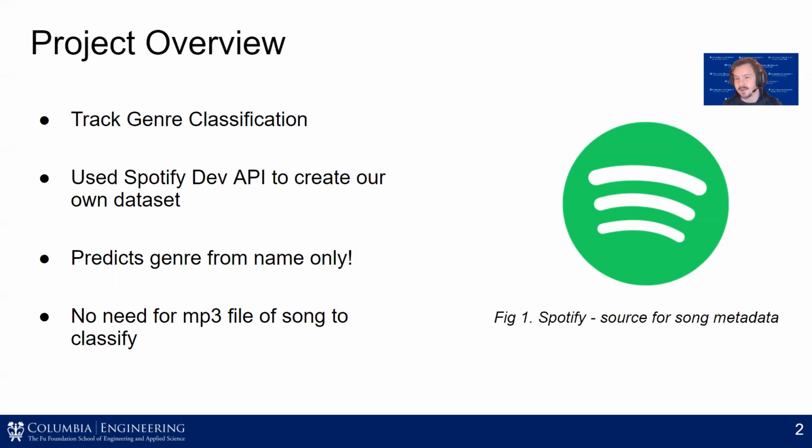We don't need the MP3 file like pretty much every other classifier on the market right now. We can just look at the features that Spotify provides, and we can classify based on that, which is pretty cool. And embracing the world of big data, you're not always going to have access to an MP3 file for a song that you want to process. Music streaming is taking over more and more. It's less and less common to actually have tangible personal copies of your music. So just being able to look from the name of a song is really useful.